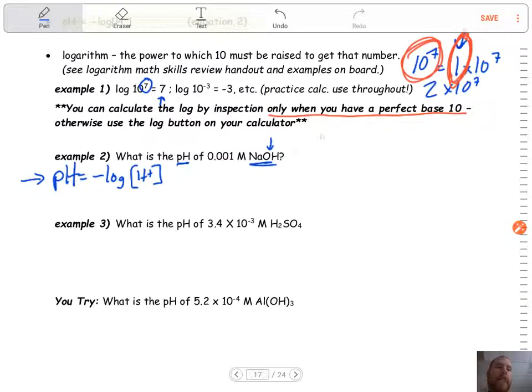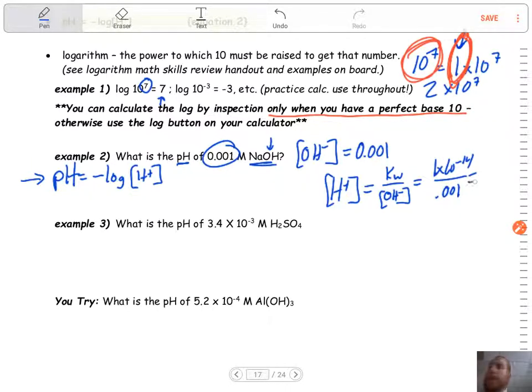Well, how many hydroxide ions do I have? I have one here. No subscript. So that means my concentration for the hydroxide ion is just going to be this value, 0.001. I don't have to multiply by anything because there's only one ion in solution. So I'm going to do my Kw. Hydrogen ion concentration equals Kw over the hydroxide. And that equals 1×10^-14 divided by 0.001. When I do that, I get 1×10^-11 molar. I'm not done because what was I looking for? I'm looking for the pH.